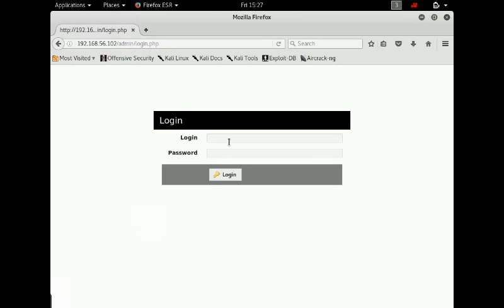We see we've got a login field here. First thing I want to do is just put something in random and see if it tells us if we've logged in, if it gives us any extra information. So if I put user in here, and it might pop up something like correct user, incorrect password, then we can enumerate users from that. It's popped up absolutely nothing, so we don't know if user was a user that's actually found in this web application. So I'm just going to leave this page as is for now and come back to it later if we come across any extra information.